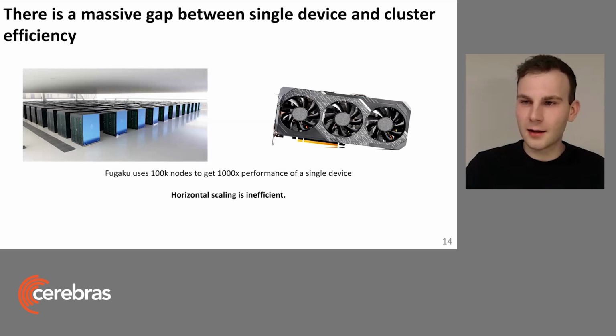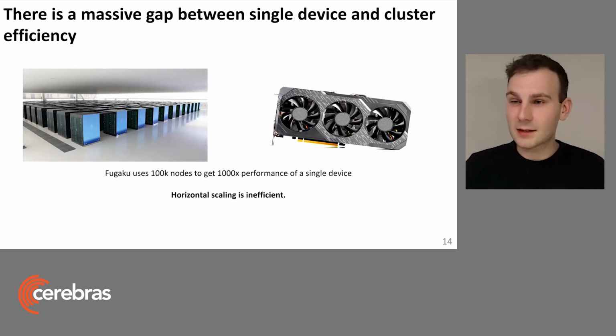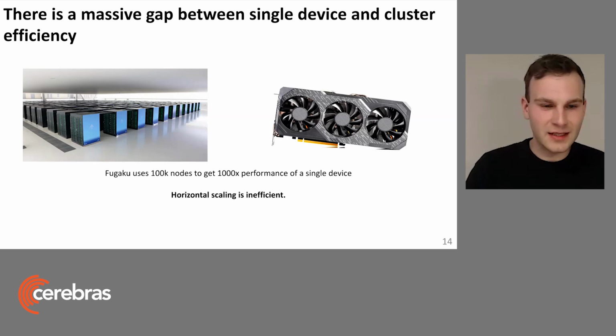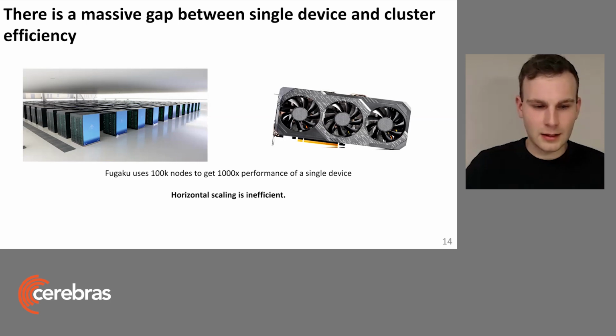Looking at the Fugaku, it has roughly 100,000, I think maybe 104,000 nodes in this benchmark, but we only get 1,000 times the performance of a single device. That's quite disappointing. Well, it's very good. It's the best they could do, and they are very capable. However, the scaling is very, very difficult. It's very difficult to scale this benchmark.